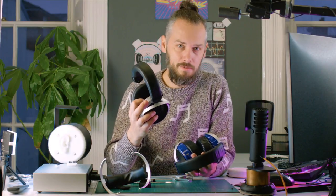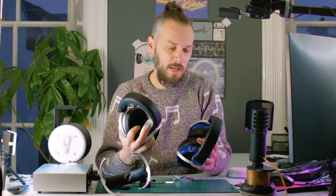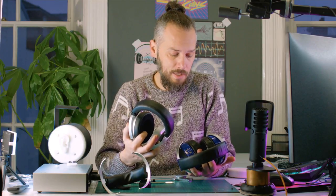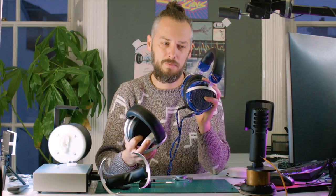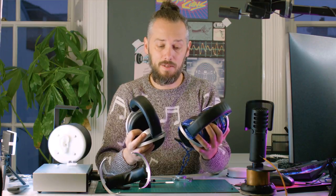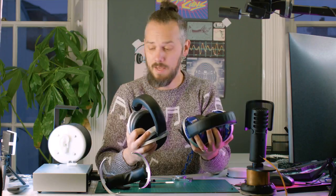So a pair of these, 150 to 180 pounds. Set of pads, probably 20 or 30 pounds, depending on what pads you get. And then 3D printed parts. If you've got a 3D printer, and you print them yourself and you reuse the original cable, you should be able to make those for less than £200. I'm happy to say that you're going to struggle to find a better pair of headphones for under £200.